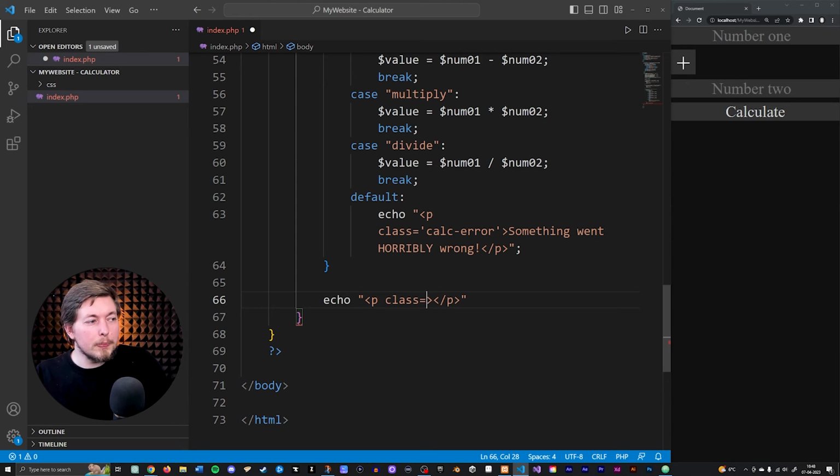And you may have noticed this on the previous echoes up here, because typically when we have a class that is equal to something, we need to have double quotes, right? However, if I were to do that, we're actually canceling out the surrounding string double quotes. So we can't really do that. If we were to try and write something in here, you can see, oh, that is not working out. It's actually giving me an error message. So something we need to talk about here is the use of single quotes, because you can either use a single or a double quote, for example, creating a string. So I can actually go ahead and do this instead. So we just use a single quote, or we can use a double quote.